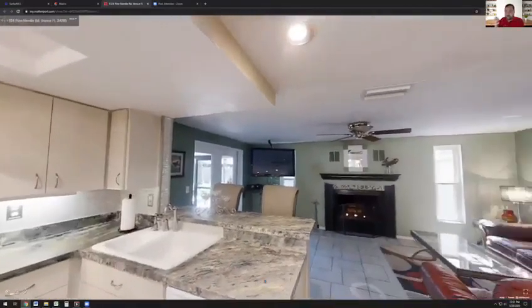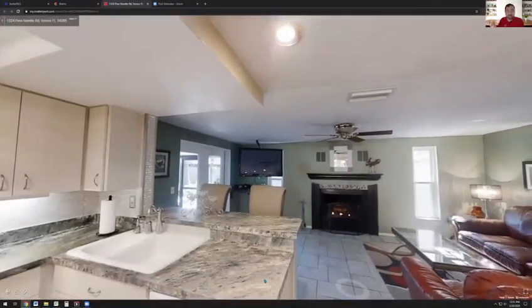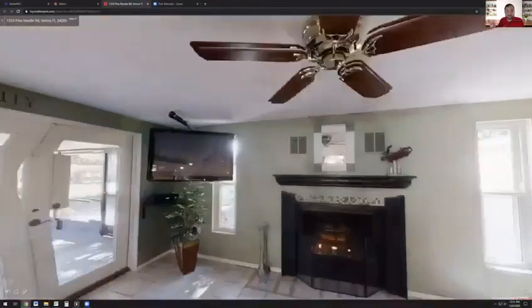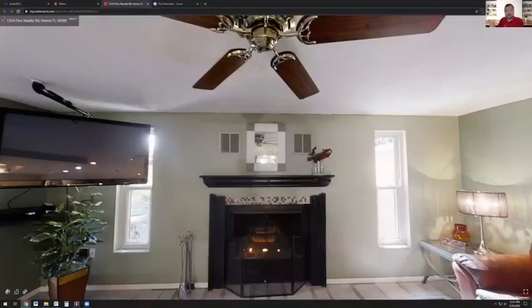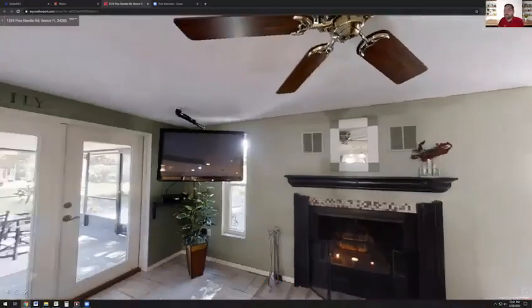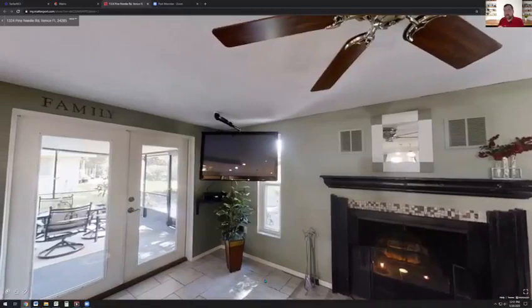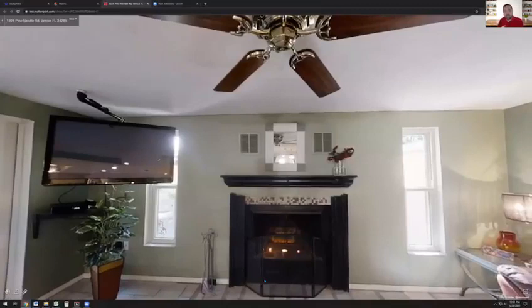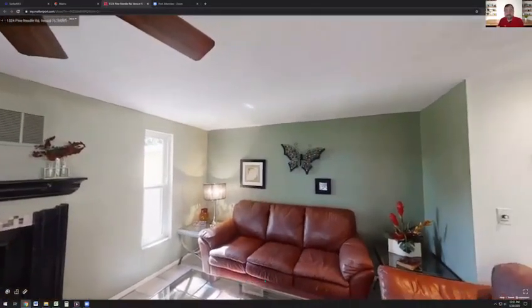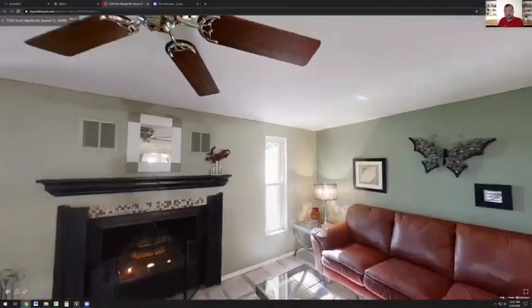This family room is awesome, because in Florida, you know what we don't have very often? Fireplaces. Check this out — a beautiful fireplace where family and friends can gather. They have it set up as an entertainment room with a large TV hanging from the ceiling. Imagine around the holidays with the fireplace going, the decorations, things up on the mantel — truly a cool spot, especially for entertaining friends, family, and guests. The room is nice and large as well, so you have a lot of opportunity to do many things with it.